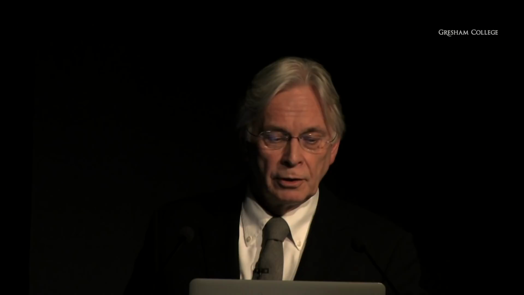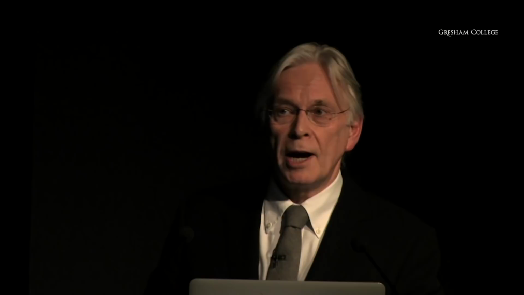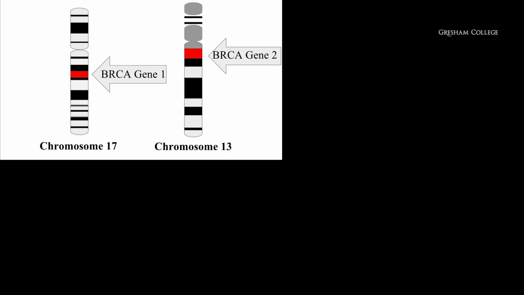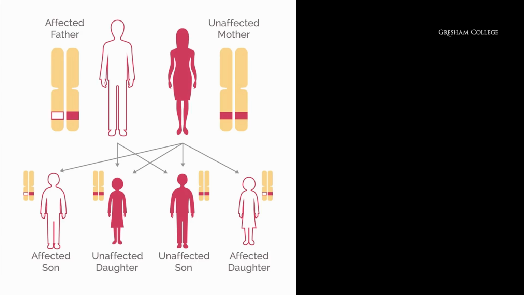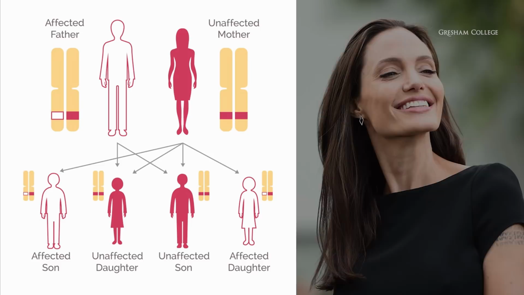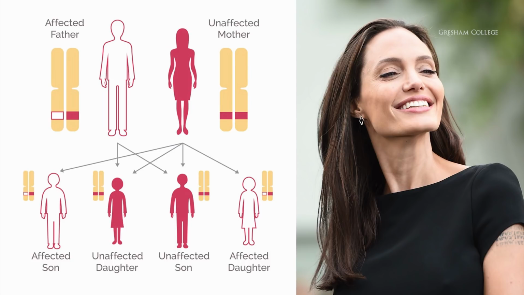You may be more familiar with these two genes, the BRCA genes, BRCA type 1 and 2. These are extremely important in the context of breast and ovarian cancer. Abnormalities in these genes result in either a failure of production of specific repair proteins or a malfunction of those proteins. And unfortunately, they can be inherited, passed down through generations. And that transfer of a mutation is understood, and it's resulted in quite a few people, not least thanks to Angelina Jolie, opting for bilateral mastectomy to reduce the risk of breast cancer, which they can predict they're going to have from their underlying genetics and a strong family history.